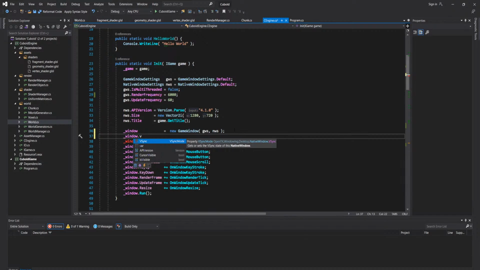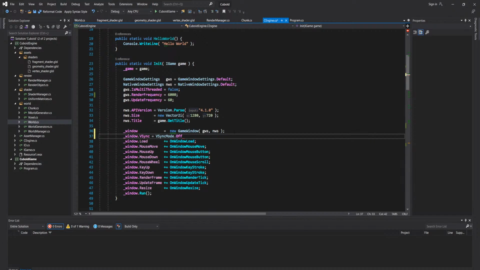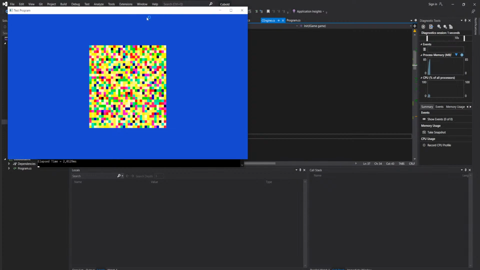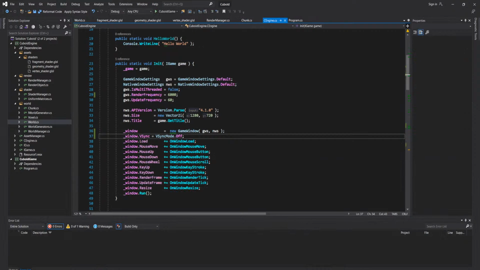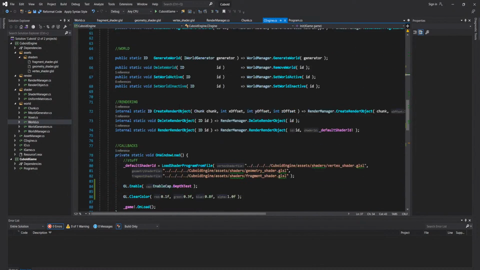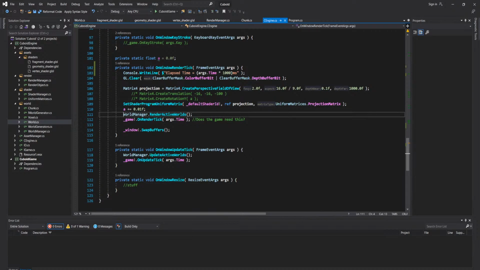That vertical synchronization equals off. Right. Try that again. Yeah, so we are rendering in 2 milliseconds right now. The whole thing. And you can, of course, now say we are not going to render active worlds.